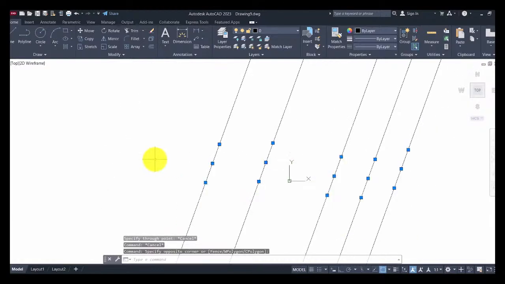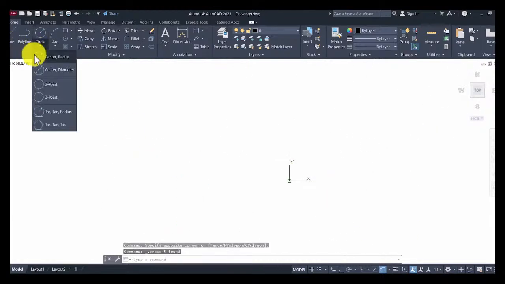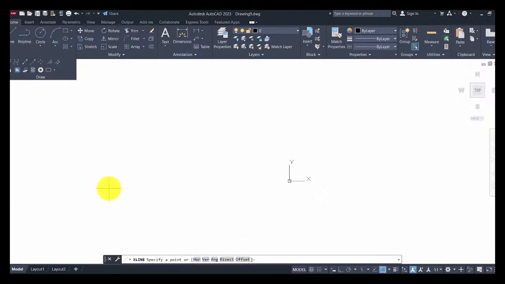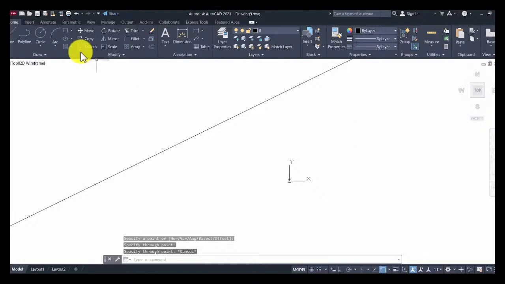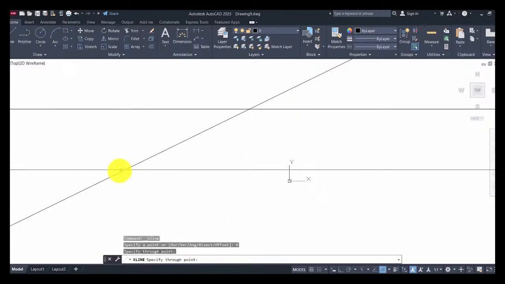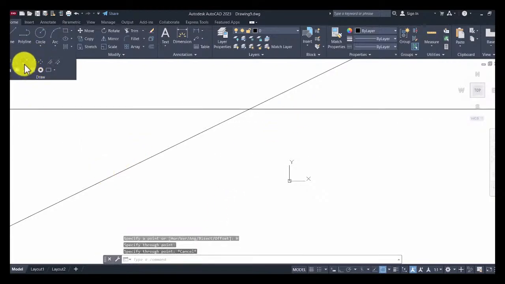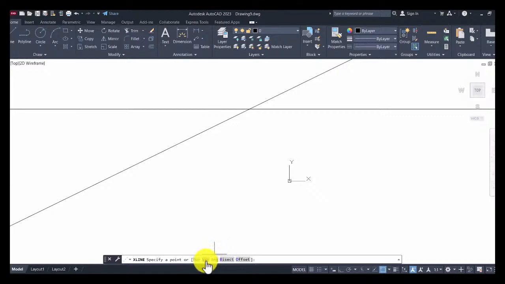The first method is at any angle. I'll just pick 2 random points; I don't know the angle. The second method is horizontal. The third method is vertical; use vertical on your option on the command line.